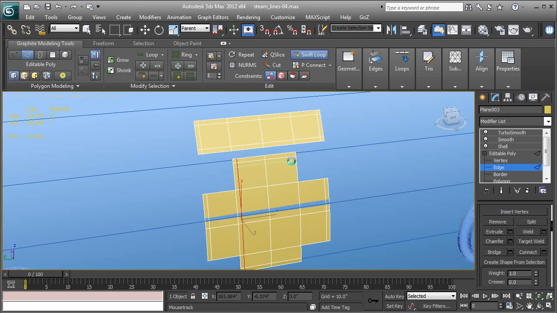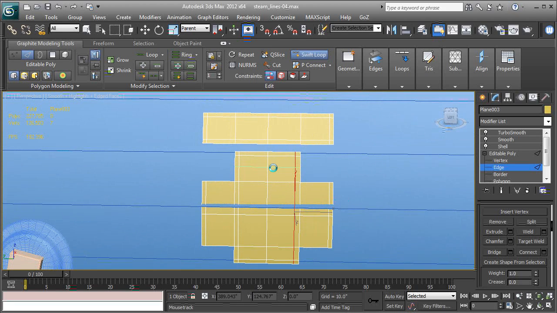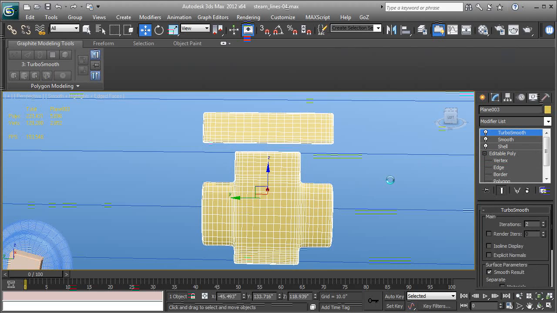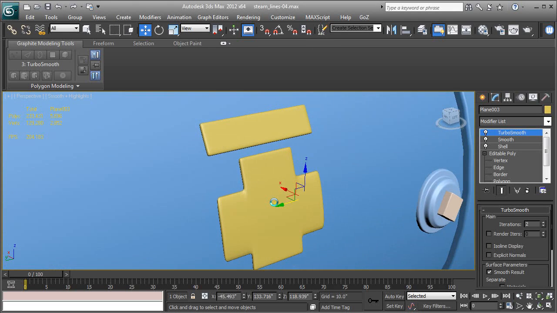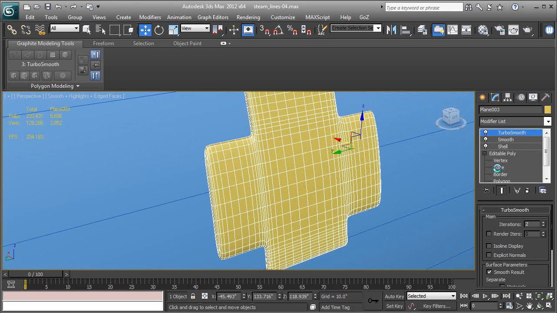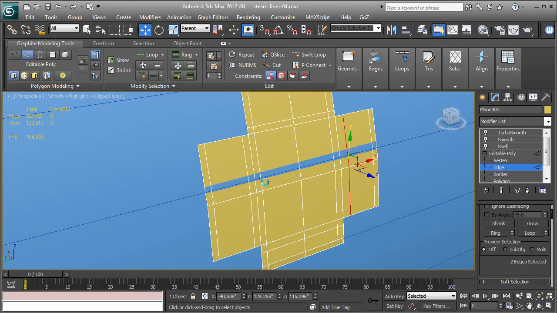And we're going to do it over here as well. So we don't need to reselect the edge ring. Just be careful. Click. There we go. We're going to do another one right here, and right there, and right here, and there. Okay. And now when you turbo smooth, we have this. We have a little pinching going on. It's not going to be a big deal. And let's just do this.